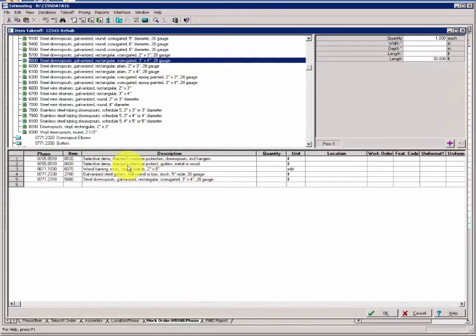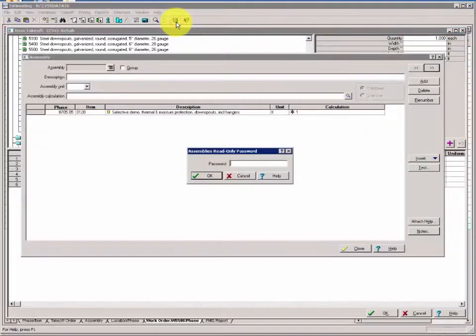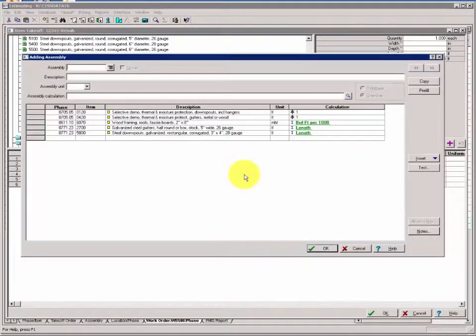Once you've selected your items, you can go to this icon that's appeared when you launched Item Takeoff called Save as Assembly. Click it once. Again, you'll get the assembly password, to which you just click Cancel. And you'll want to enter a unique ID and a description. Let's use MG7071.0110.